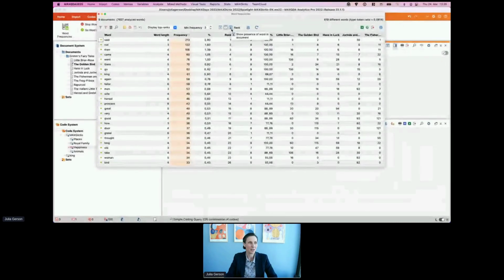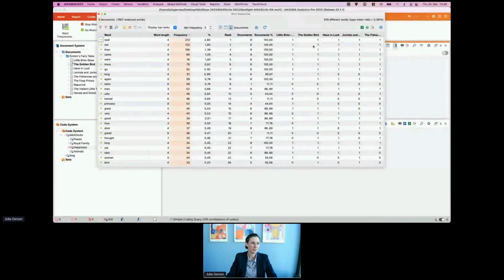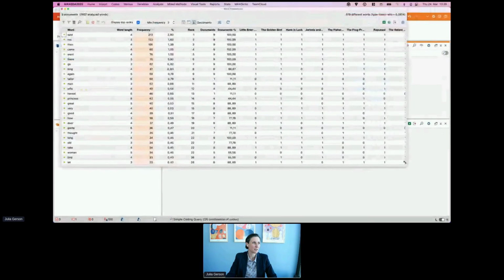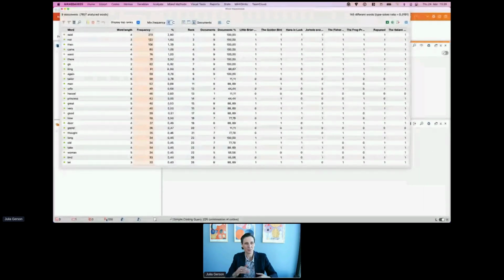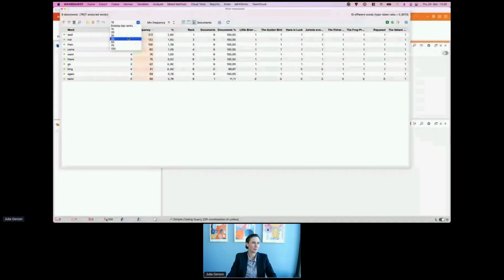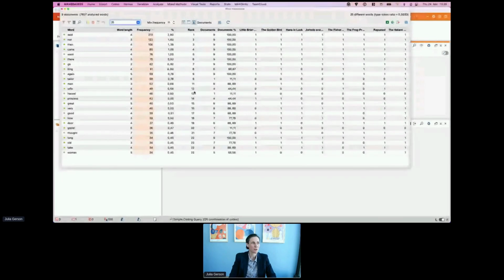So you can say, I only want to see if the word appears at all or not. Those are the options available here. You can also limit this by setting up the base layer of how often the word has to appear. And you can limit it to the top 10 if you want to limit yourself, or the top 25 if you want to have a more focused view on the results table.